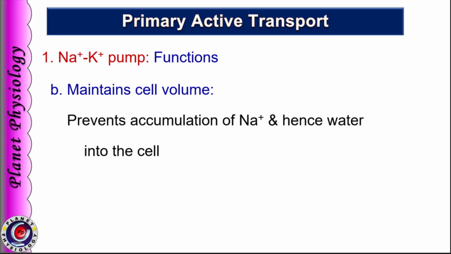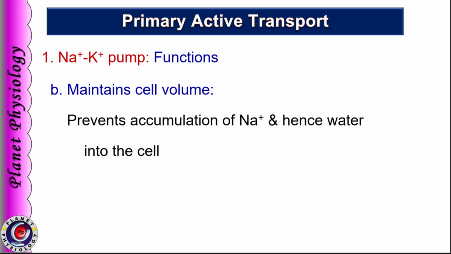Next important function of sodium-potassium pump is to maintain cell volume. Sodium ions tend to diffuse into the cell due to their natural gradient. As they are osmotically active particles, water also follows them. As a result, cell swells, and if it continues, cell can burst. But the prompt removal of sodium ions by sodium-potassium pump prevents endosmosis and hence the cellular swelling. Thus, it plays important role in maintaining cell volume. If there is any accumulation of water into the cell, activity of sodium-potassium pump is stimulated to remove this excess of sodium and hence the water.